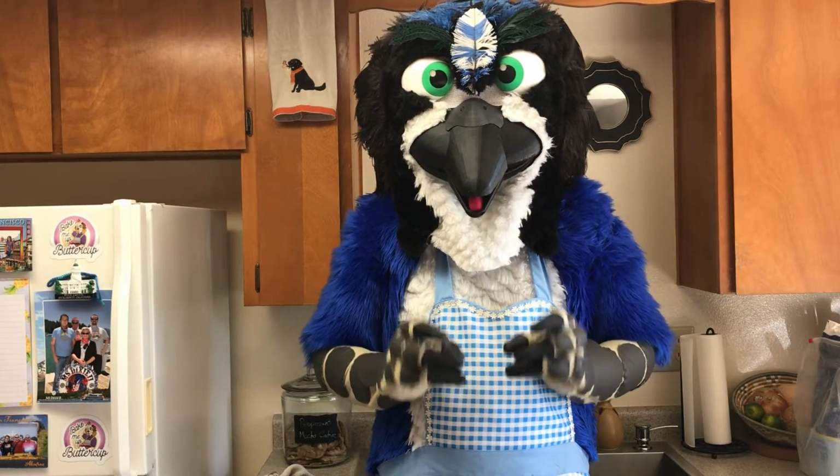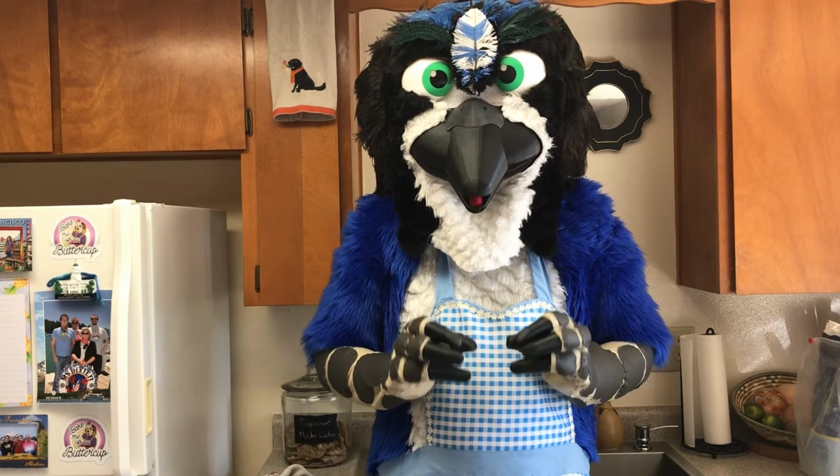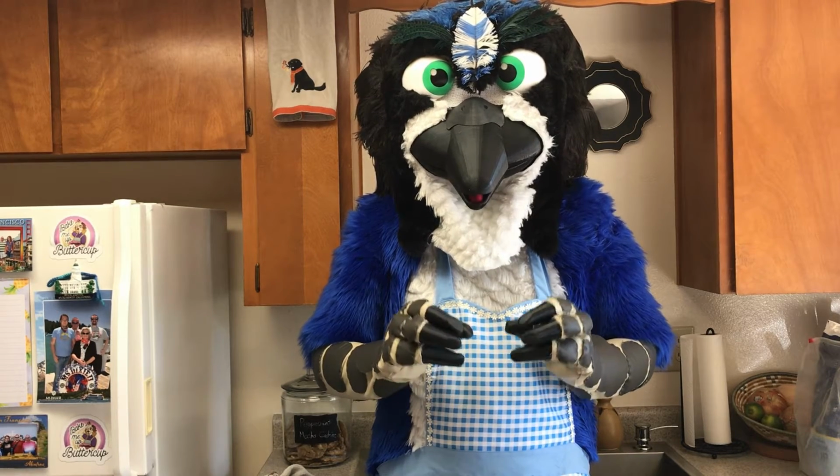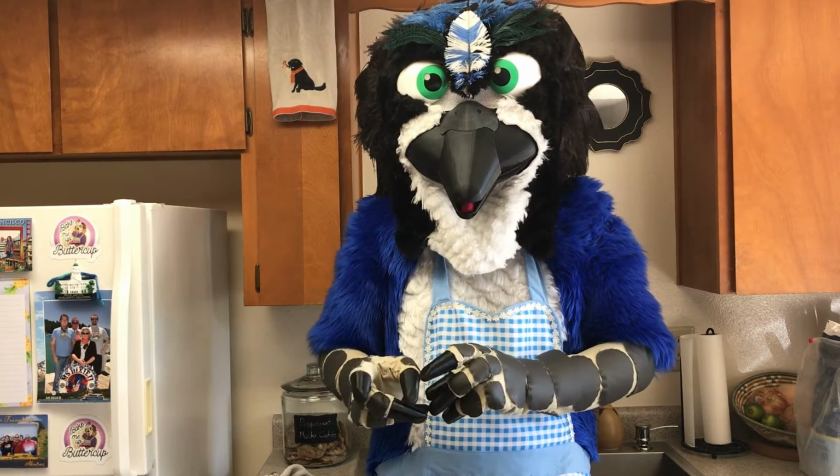Preheat your oven to 400 degrees Fahrenheit, and we're going to bake those for about 50 minutes or until a knife inserted halfway between the center and the edge of the pie comes out clean.